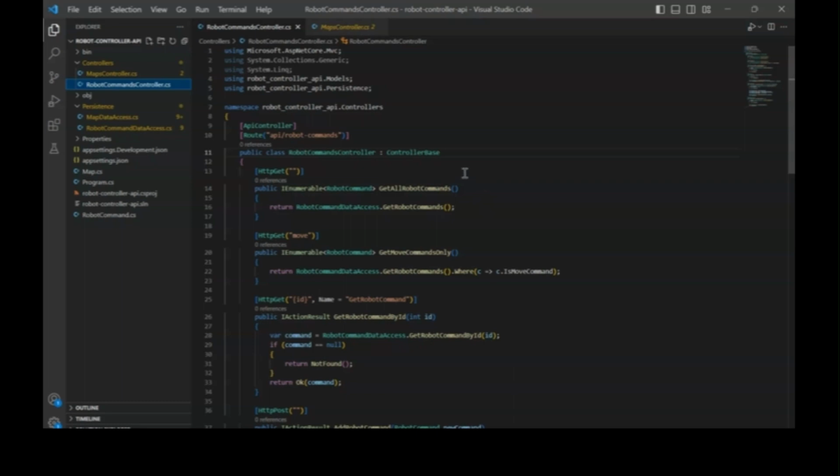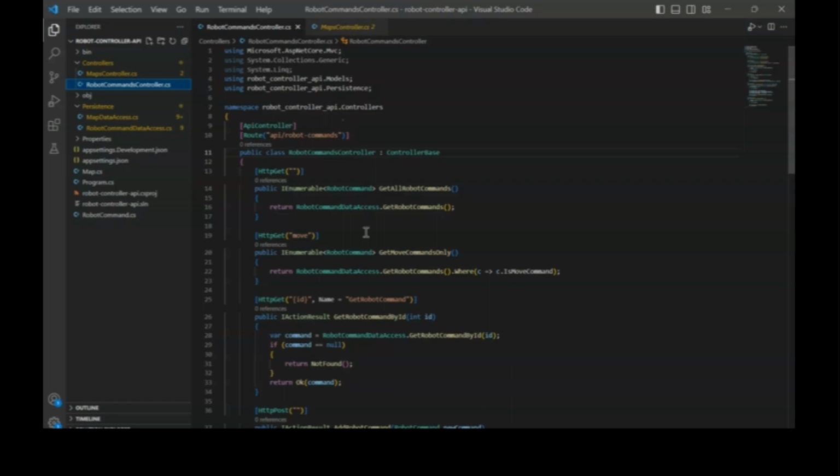RobotController.API.Models and RobotController.API.Persistence likely contain the data models and data access logic for robot commands. The RobotCommandsController class is declared and inherits from ControllerBase, which is the base class for controllers in ASP.NET Core.